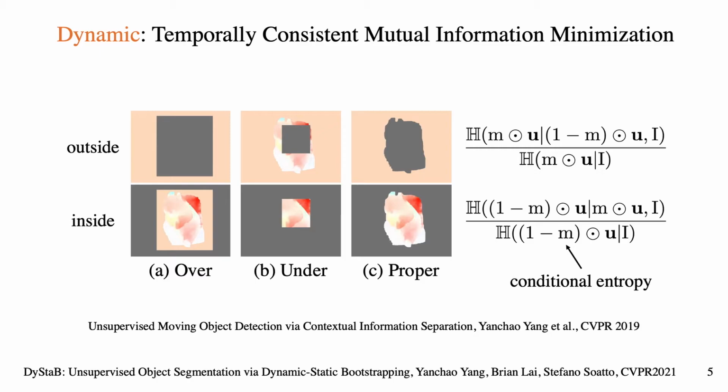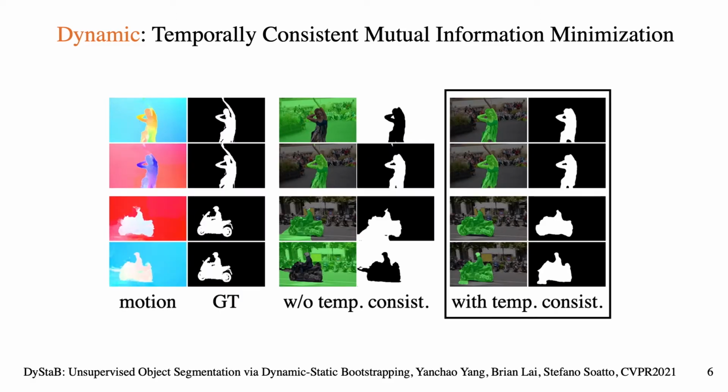As a side note, for those familiar with the famous Mumford-Shah functional for image segmentation, it is exactly the opposite. In Mumford-Shah segmentation, one looks for the best explanation of the object using only the image inside the object. This captures no context. However, in our case, we try to explain the inside of the object using its context, and we try to do the poorest job at it. Thus, contextual information separation. Since we have multiple frames in a video, we apply temporal regularization to ensure smooth segmentation.